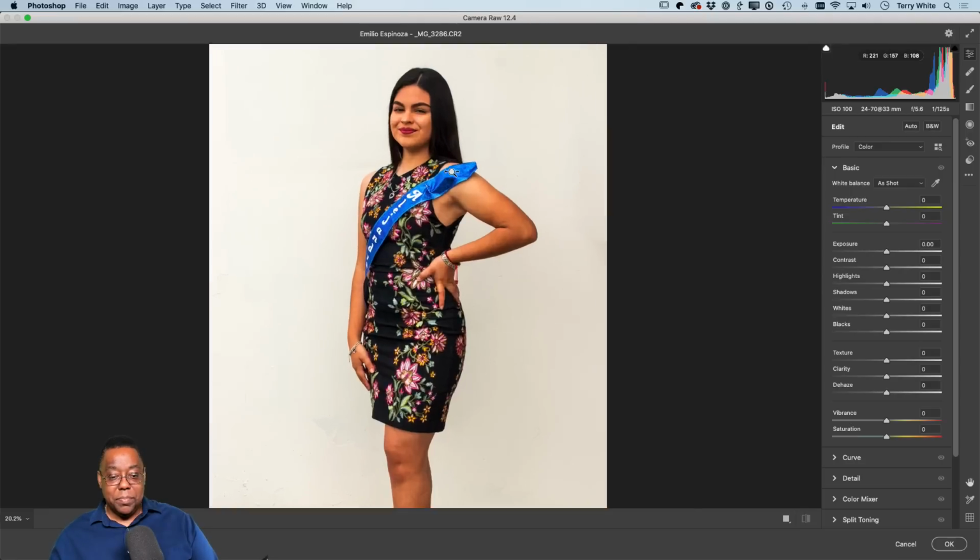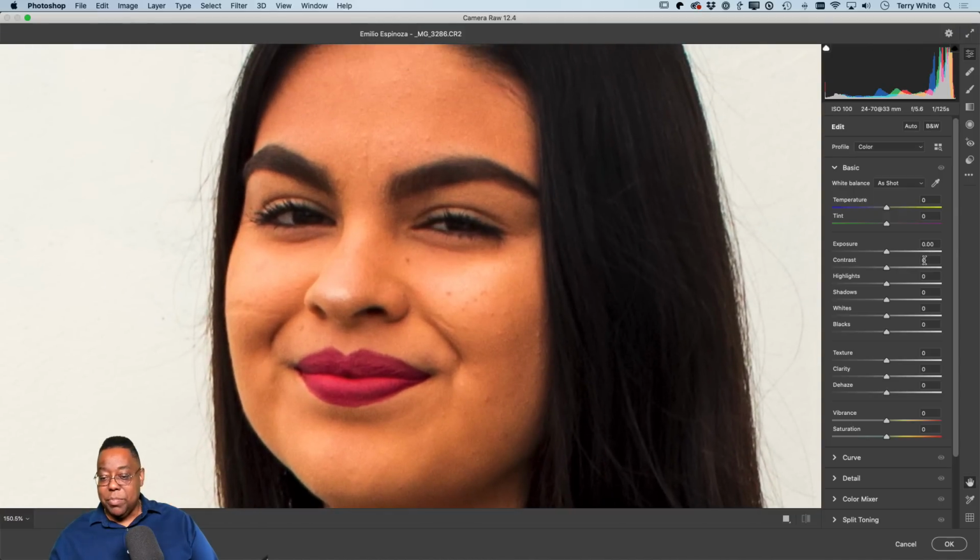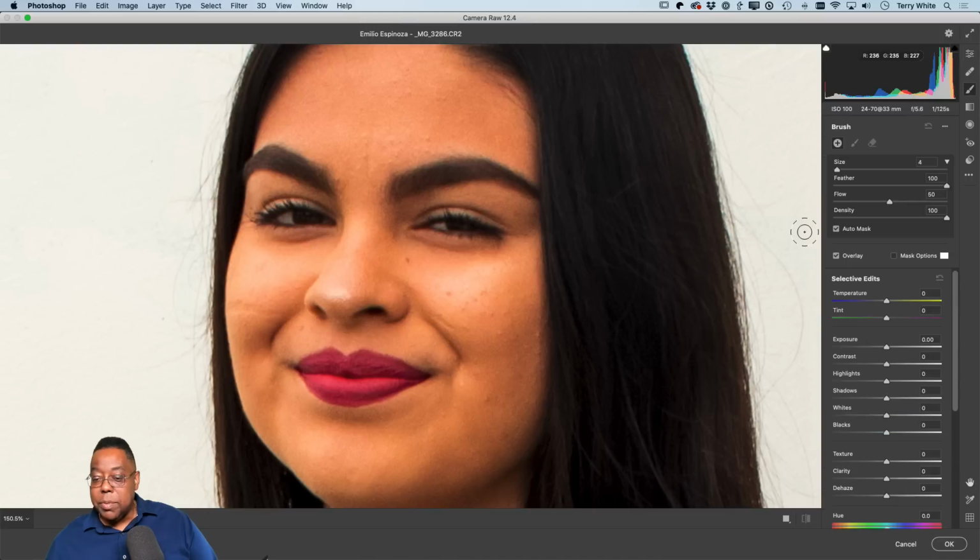But let's go ahead and zoom in. And now let's use that adjustment brush, and let's set it to positive exposure. And we're just going to go ahead and lightly brush her eye a bit. And brush over here a bit. And then now that we brushed and we only turned it up, we can turn it way up and see what you brushed. Or just down, just to add a little bit more brightness in her eyes.